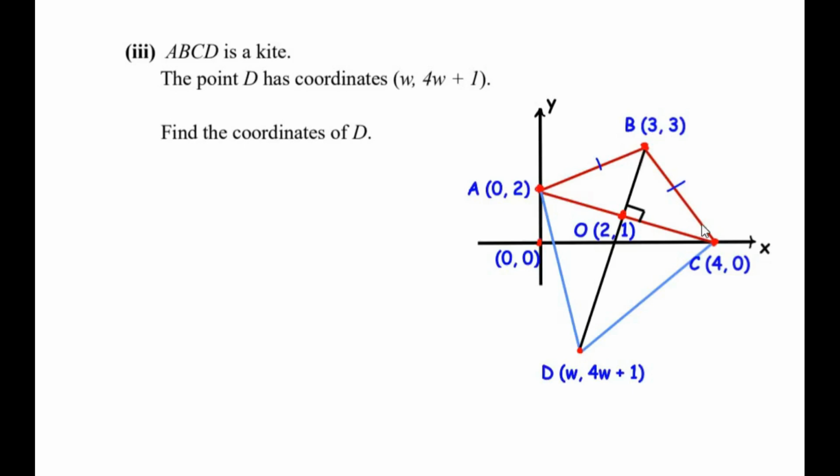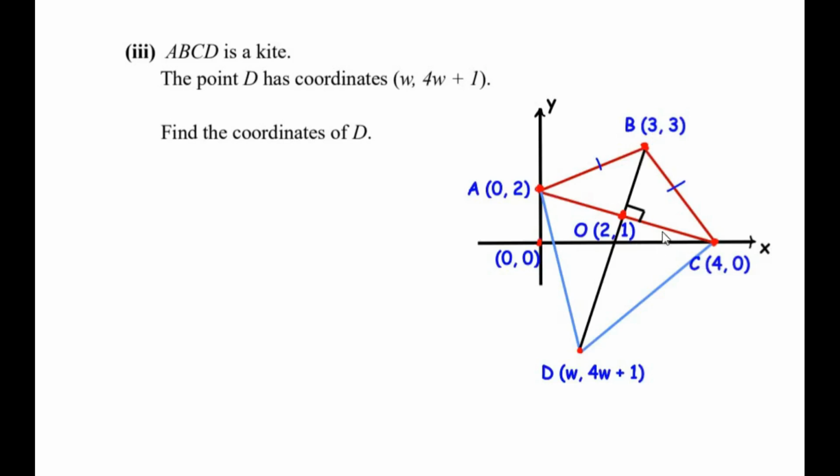Now let us first understand the properties of a kite. In a kite, a pair of adjacent sides are always going to be of the same length. So here the length AB was equal to length CB, as we had found in part 1 of this question. Similarly, the length of AD will be equal to the length of CD. Now the second property is the diagonals of the kite are always perpendicular to each other. That means the line BD is going to be perpendicular to the line AC.